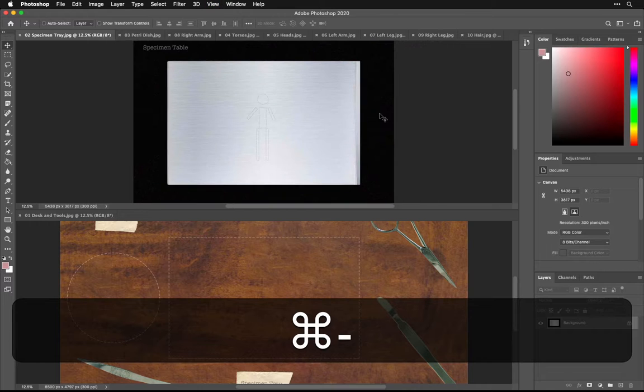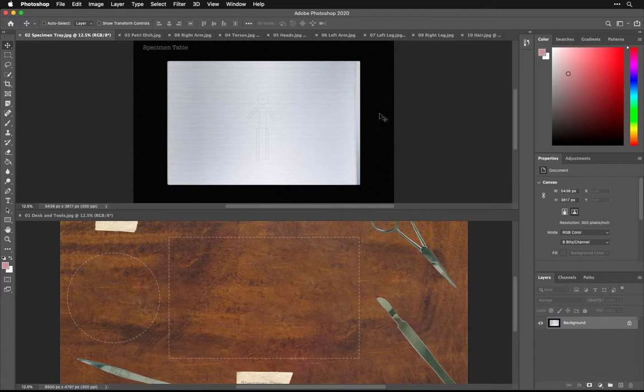And then if you're on a PC, this would be Control. And throughout, when I say Command on the Mac, I mean Control on a PC. If I say Option on a Mac, I mean Alt on a PC. And I think that you guys can do that in your head.